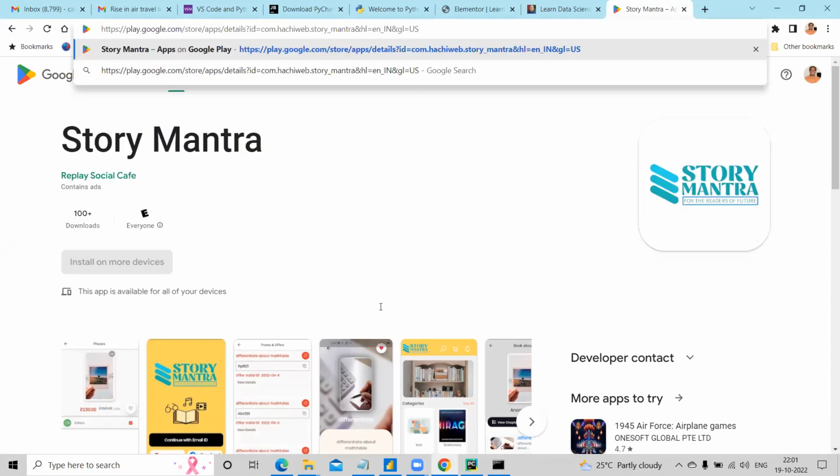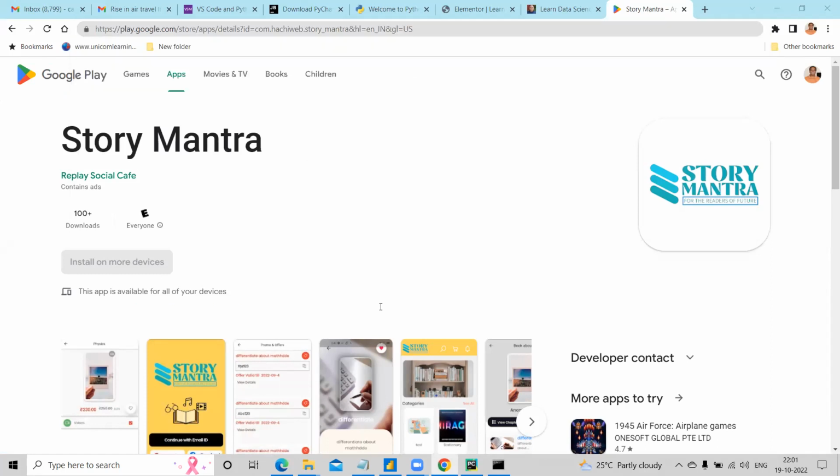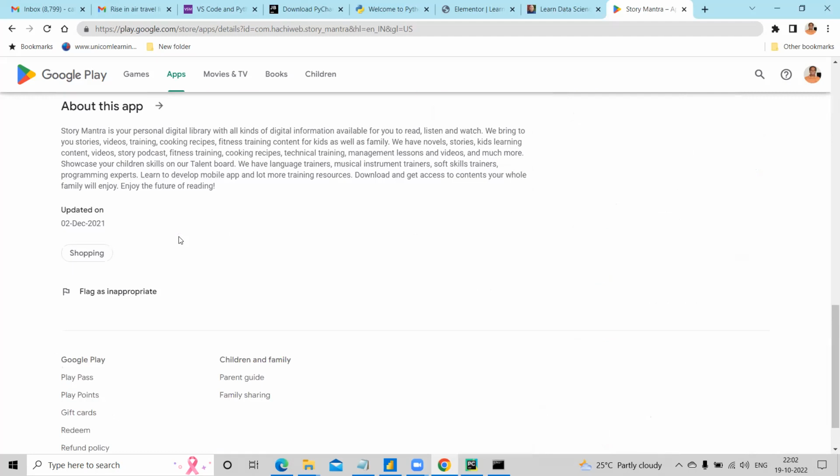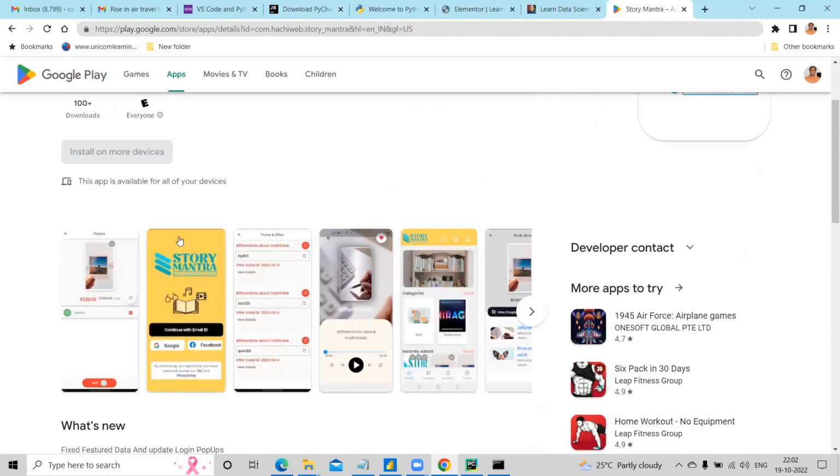You can download it and install it, and I'll tell you how to use it. Download it and log into this. Yeah, just getting downloaded.